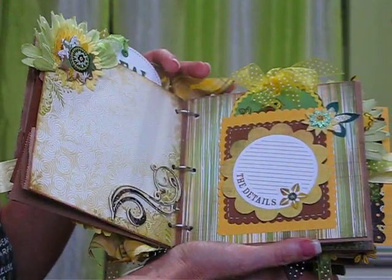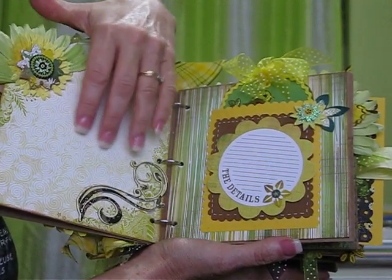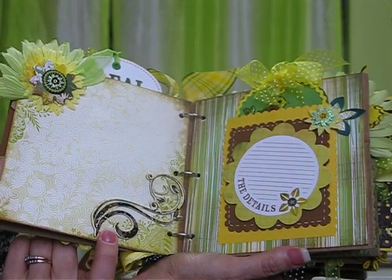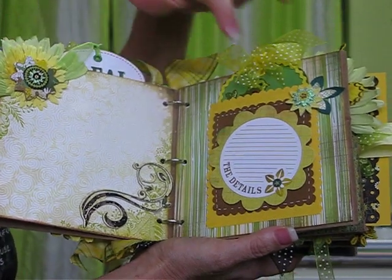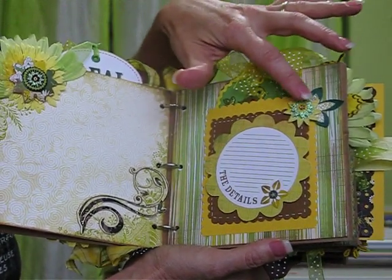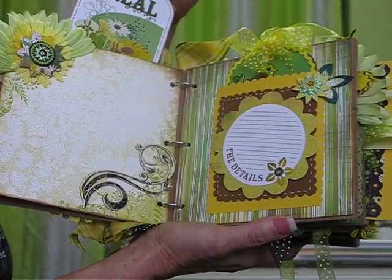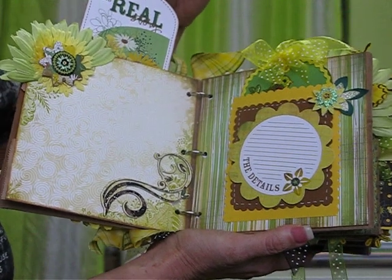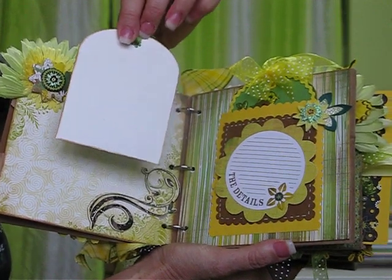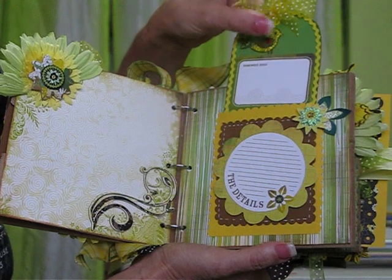Here is the first and second page of the album. I left space open so that a nice picture can be put on it. Here is some chipboard from the Origins Collection and here are the three-dimensional flowers done with stickles. This is the die cut pack that they sell, and I went ahead and did a non-functional tag — though you could turn it around and put some journaling or a nice little picture in it. There is also another tag that I did and put another die cut to write something.